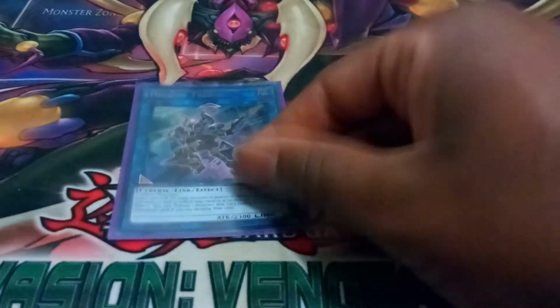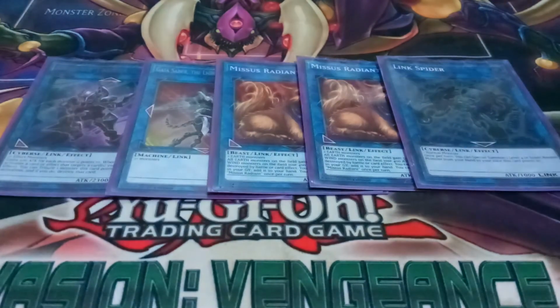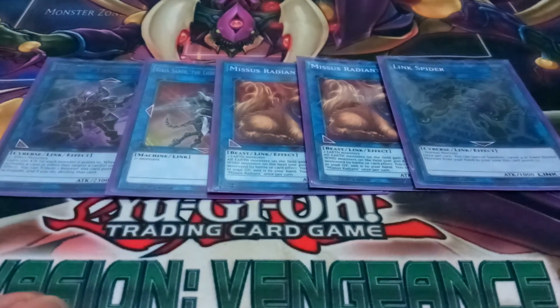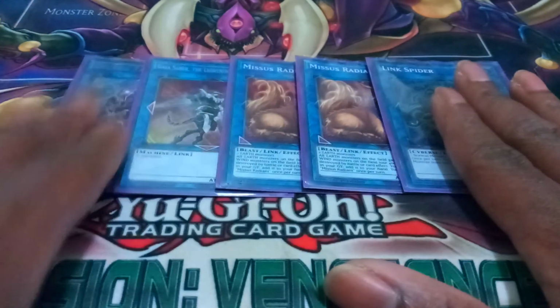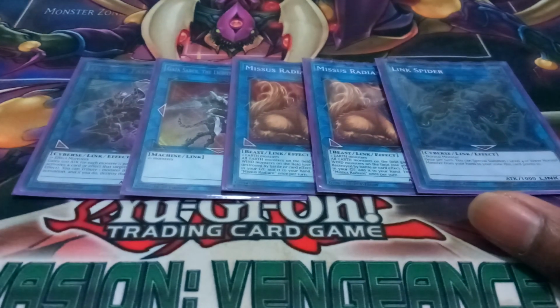My Link monsters: 1 Decode Talker, 1 Gaia Saber, 2 Malice Radiant, and 1 Link Spider. So I'm going to talk about the Malice Radiant, and it has to do with the Scapegoat. Because Great Fly is not out, your only other options are to run generics, which take up a large portion of your monster lineup. Even if you play Hysteric Sign, Soul Charge, you still have to opt out. Most of your board's probably going to be gone at that point. With Scapegoat, you just have to wait for that turn and hope they survive during your opponent's turn.